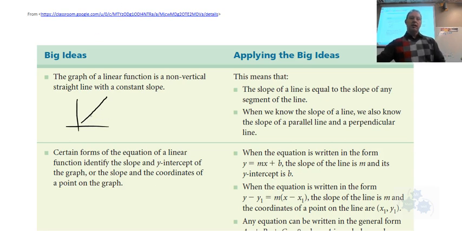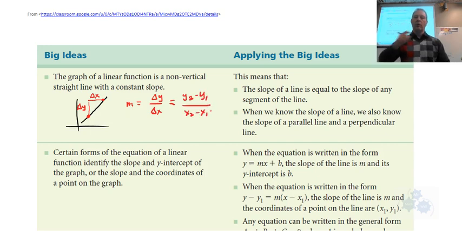So the slope of this line is equal to the difference in height between any 2 points, that is the change in y, delta y, divided by the change in horizontal distance between any 2 points on the line. That's delta x. So slope is m, and it's delta y over delta x. That can also be written as y2 minus y1 over x2 minus x1. Very important stuff. Find the slope: count up, write that number down. Count over from point to point, write that number down, divide the two, slope, done.